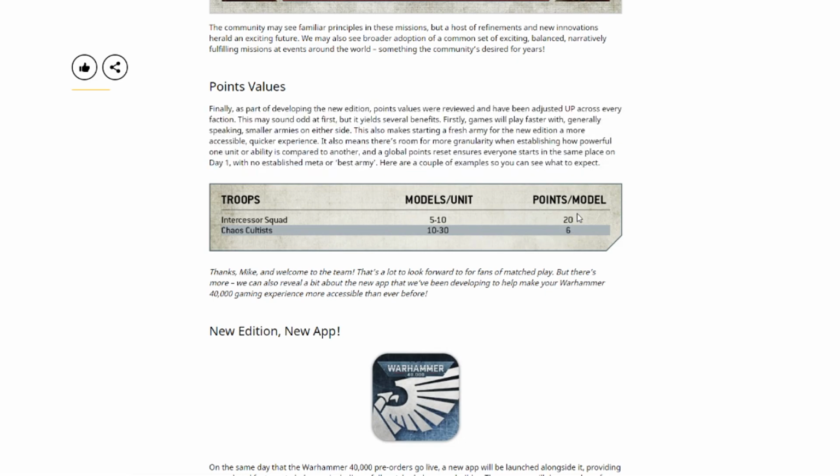If you have a squad of 5 intercessors and you want to stand on an objective, if they have to give up their shooting, that's 100 points worth of shooting that you're giving up in order to stand on that objective. For Chaos Cultists, you're only giving up 60 points for 10 guys to stand on that objective, and you only give up your 60 points worth of shooting. So it could be balanced around that.